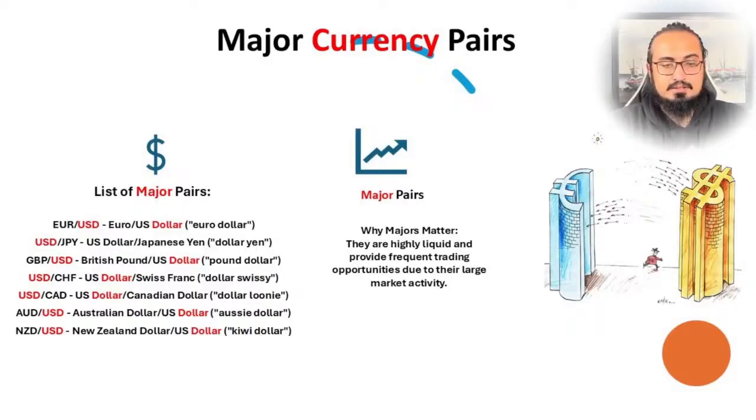Now, for example, if you believe that the US economy is strong against the euro, what do you do? You sell the euro, you take the opposite. If you understand that the euro will weaken and the US economy will be strong, you sell the euro. What is the base currency and the quote currency? One is called the base currency.